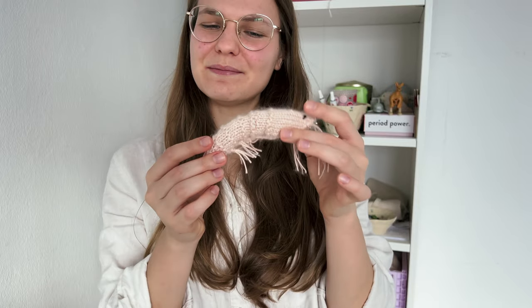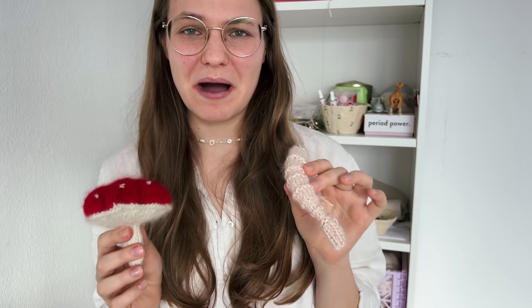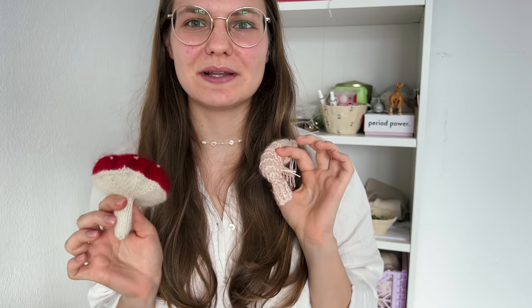So far I'm very excited and I have been really enjoying making these little cute things, and I just look at them and I can't, they're so cute. I really want to make a few of them for my mom because I'm sure she'll adore them.